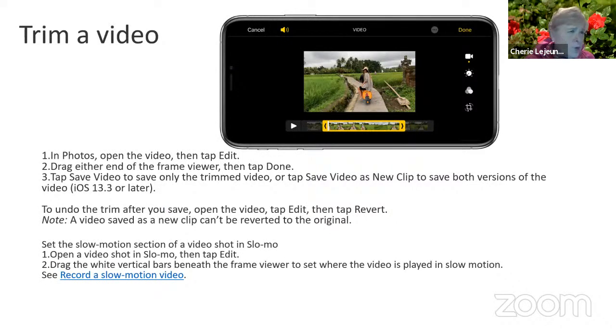Trimming a video. You know how you think, oh, I'm not going to start it until I'm really ready. But 99% of the time, I think we all find ourselves in the predicament that we push the start video way too soon, pretending we're interviewing. I do a lot of interviews with a lot of people. And unfortunately, unless I tell them specifically, you know, I'm going to do this when I want you to start, they give me anecdotes and then I have to cut it out.